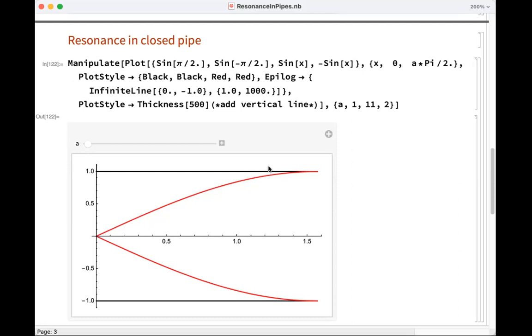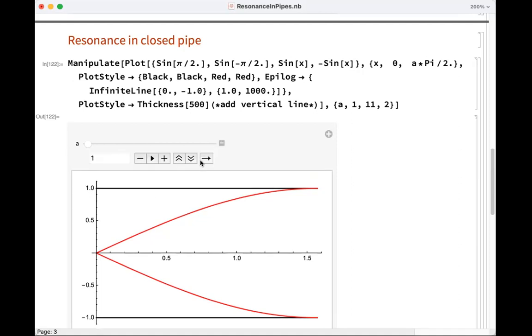Your resonance depends on whether your pipe is closed or open. If it's closed at this end, the air molecules can't vibrate. They're kind of stuck. Whereas here is the open end, they're free to vibrate, and so you get the maximum vibration at the open end, and a node at the closed end. Again, you're going to have to imagine that this is closed, but for some reason my line didn't come out. And so when you have the fundamental, this is actually just a quarter wave.